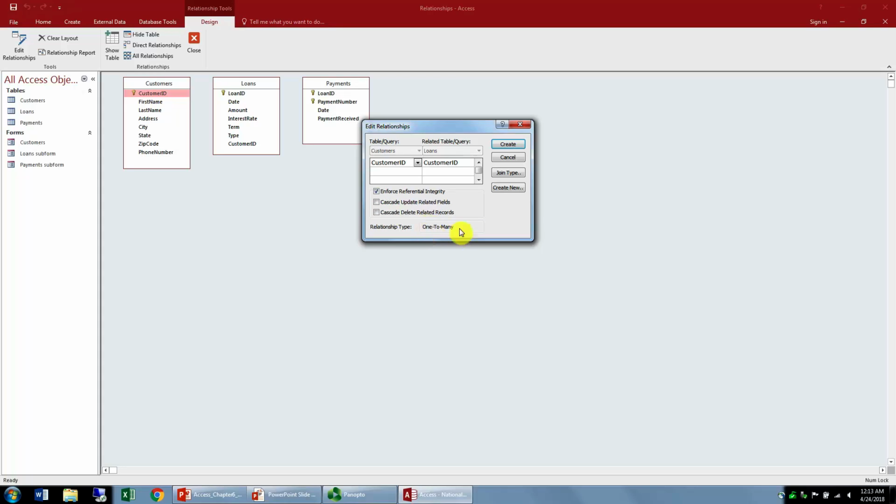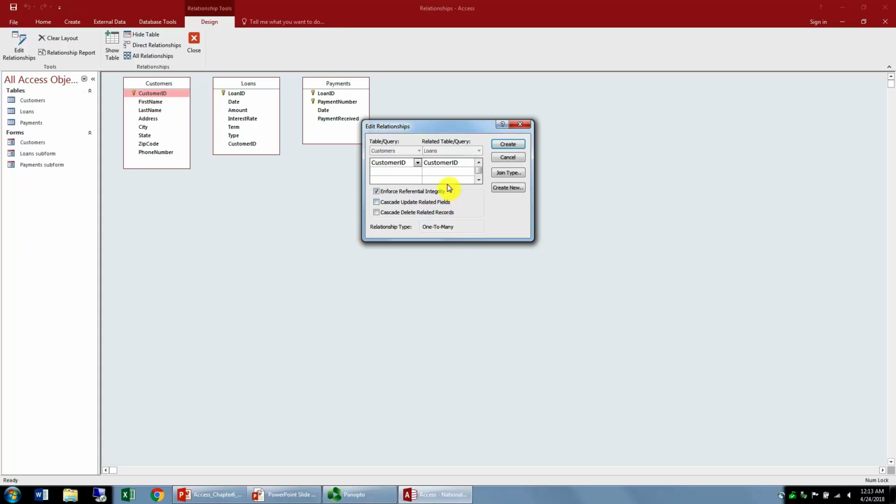And down here it says, hey, the relationship is one-to-many. If you see that, you've likely done this right. If you get a message that says indeterminate, you've got a problem. And so again, that might be one of those three errors with your primary keys not set properly or using incompatible data types. So if you see one-to-many, you typically have done it properly.